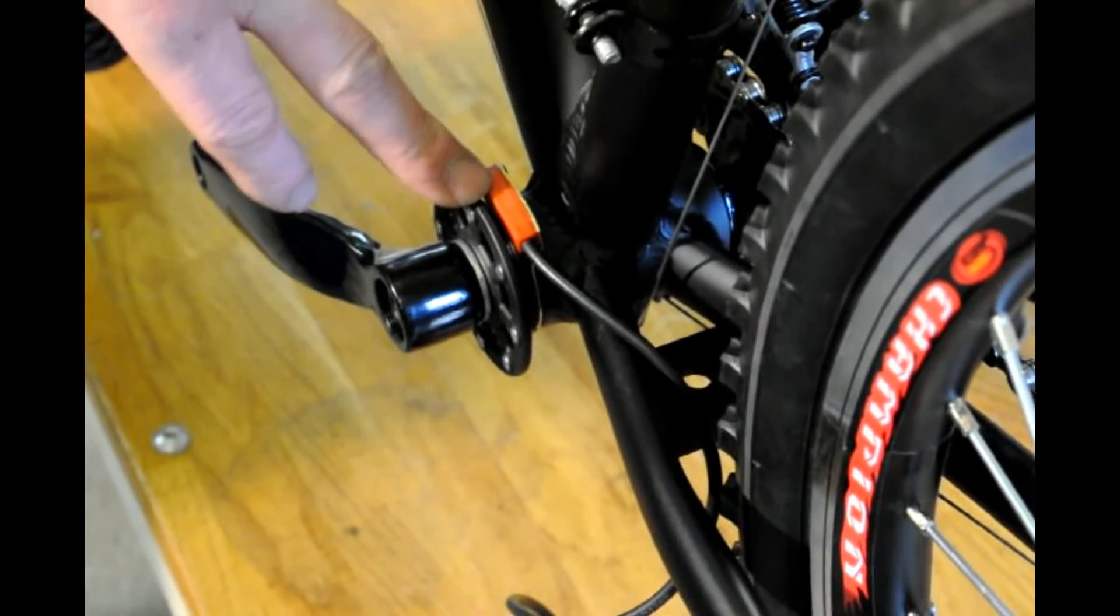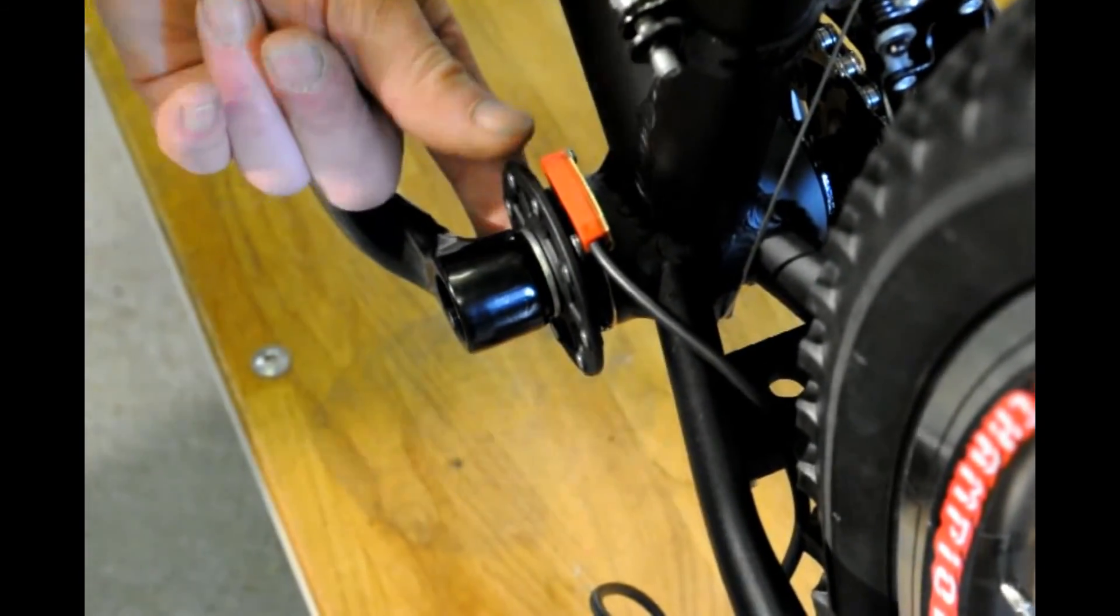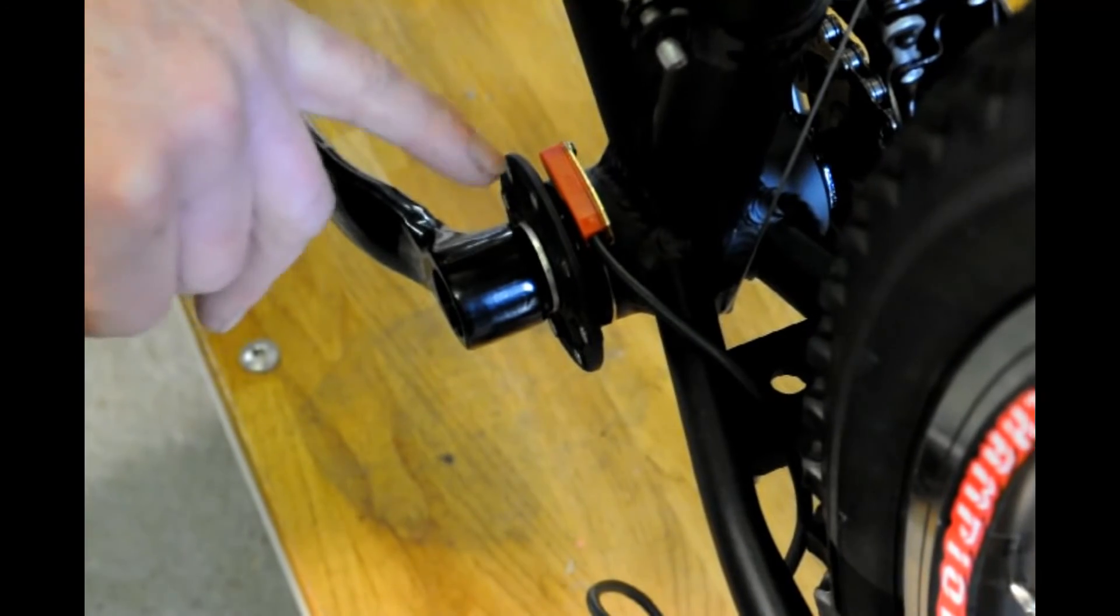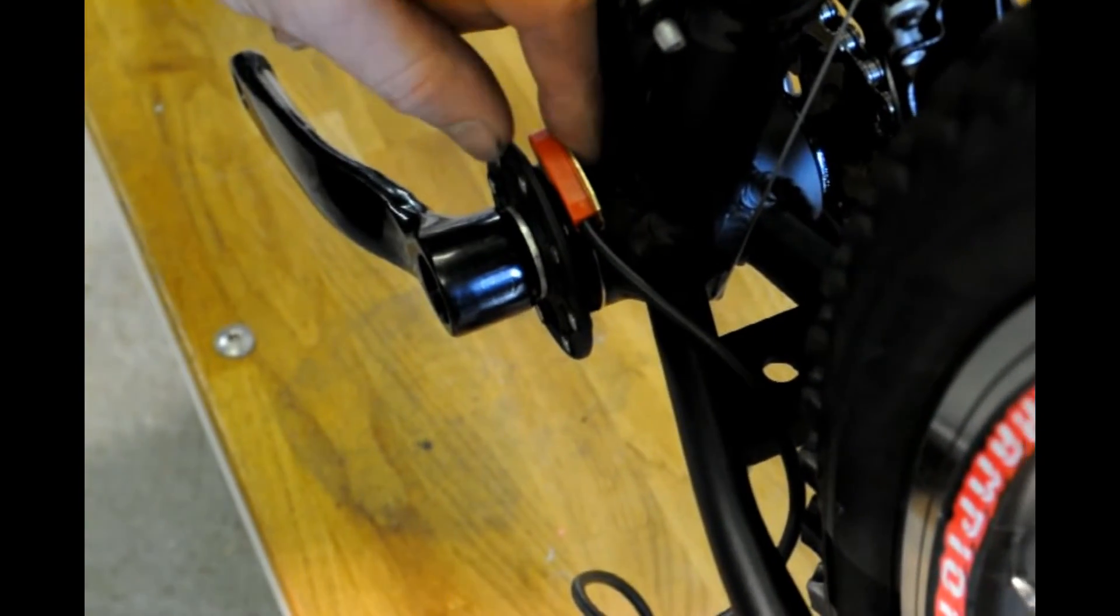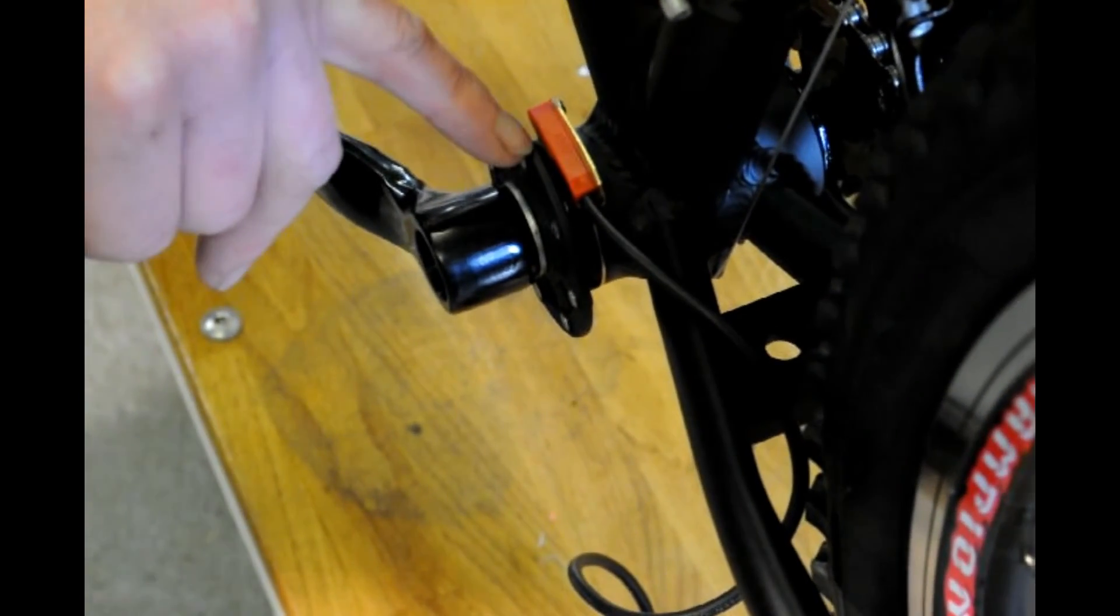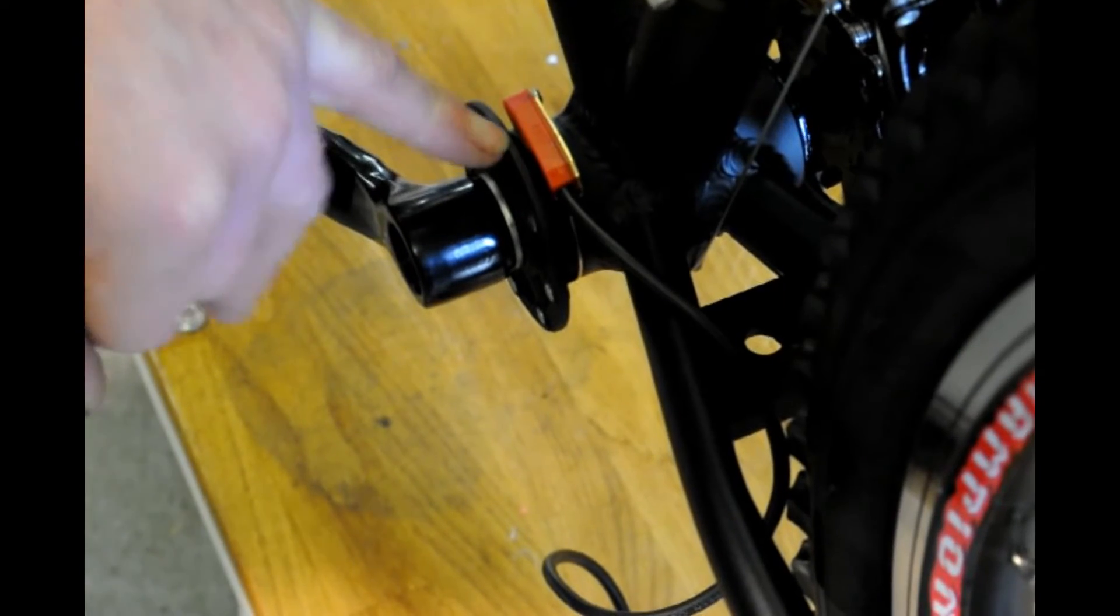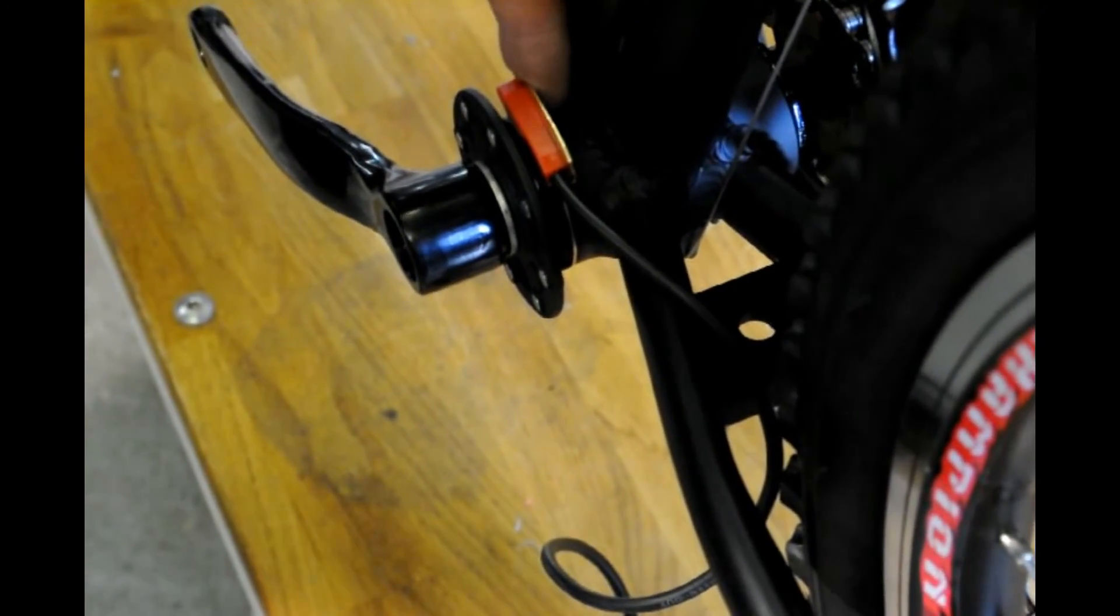The pedal elect is now complete. As you can see we've got the sensor mounted, we've also got the magnetic disc mounted. Very important is the air gap in between these two needs to be between two to three millimeters. If you have the air gap too wide the pedal elect will not work or it may work randomly.